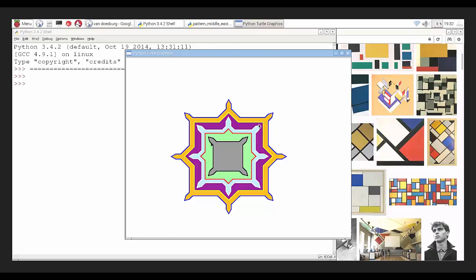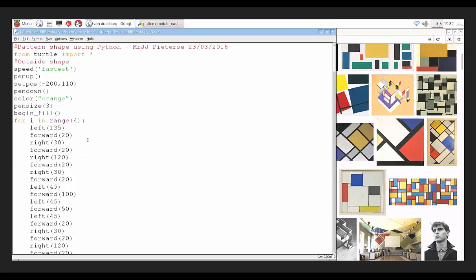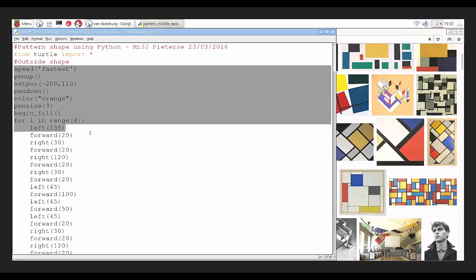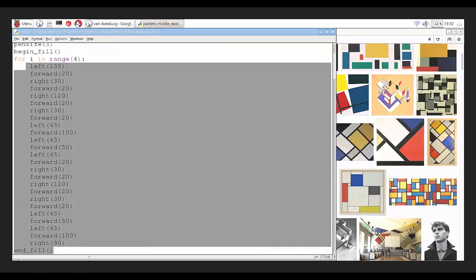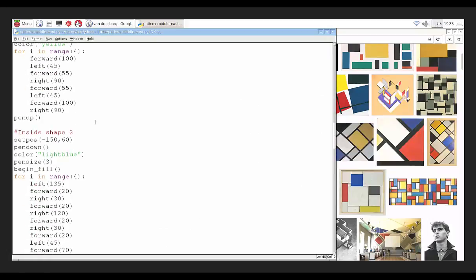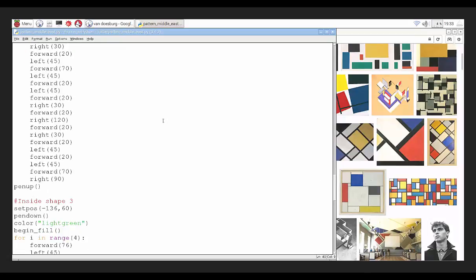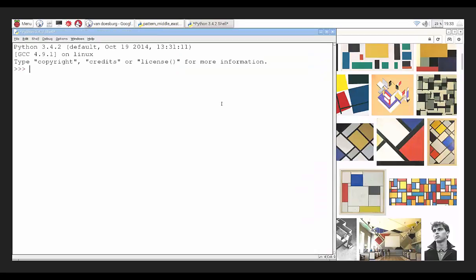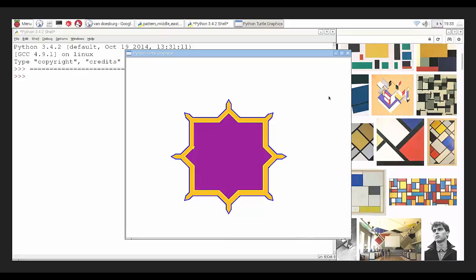But this whole shape was drawn using the same commands that you have learned over the previous videos, and they're just my range. I just had to work out exactly what I want to do with my range, and then I repeated that 4 times, and then went inner, you can see inside shape 2, and so on. I'm going to run that again because it's quite cool. I hope you guys will be inspired by these two pieces of artwork and see if you can do something even more intricate and creative and beautiful.